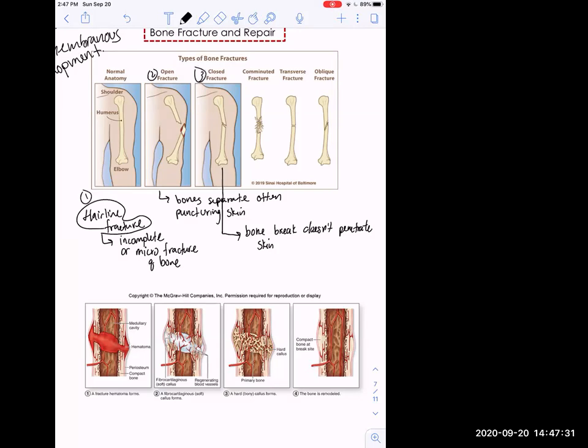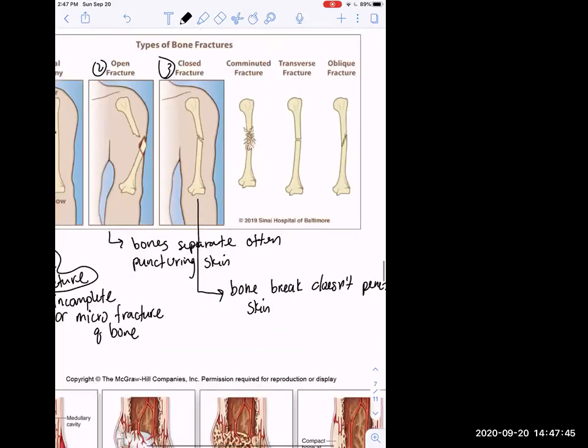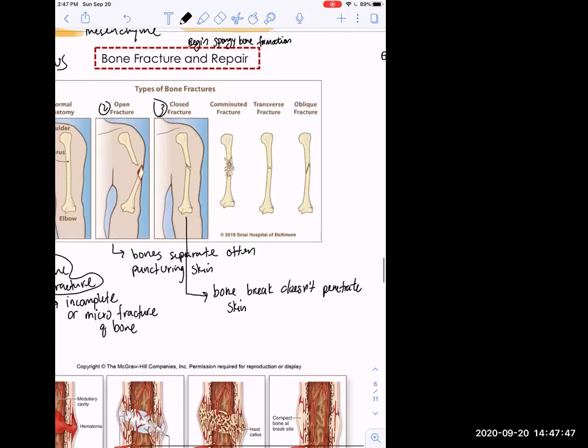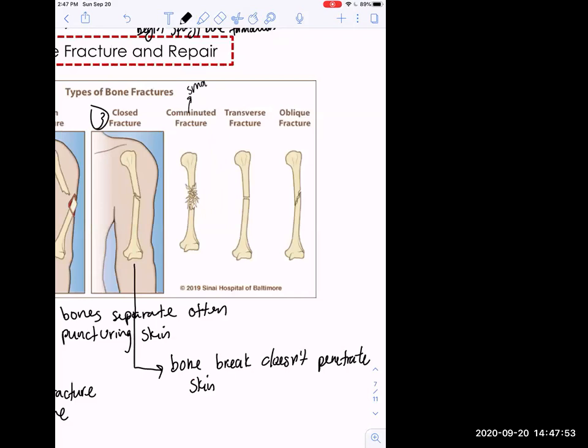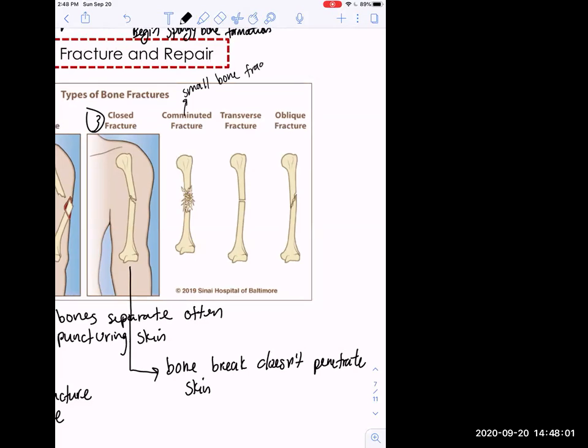Now, I'm not going to go over all the different kinds of fractures because there are a lot, based on how the bone breaks. But three common fractures are, first, a comminuted fracture. A comminuted fracture, as you can see, is where small bone fragments develop at the fracture site. Almost like during the force of the fracture, the bone was crushed at your fracture site.